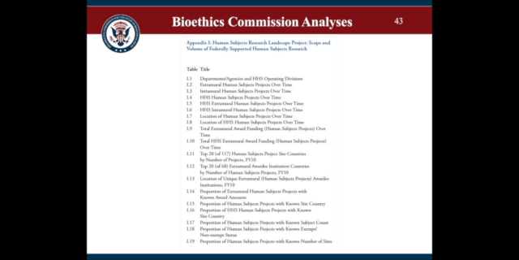I now want to move on to how this data set can be used by instructors, students, researchers, and others. This slide shows the contents of Appendix 1 of the Moral Science Report, which is a collection of tables and analyses the Commission conducted as part of the Landscape Project. I particularly want to draw your attention to this last set of tables listed, the proportion tables. They give the response rates for certain variables contained in the data set, and as such can inform areas that are particularly ripe for future analysis.